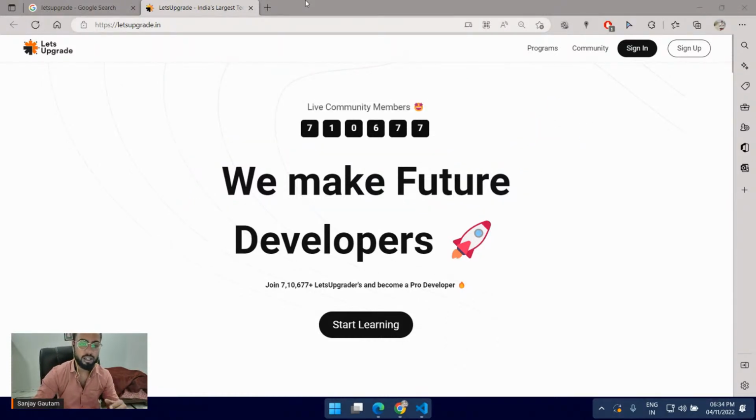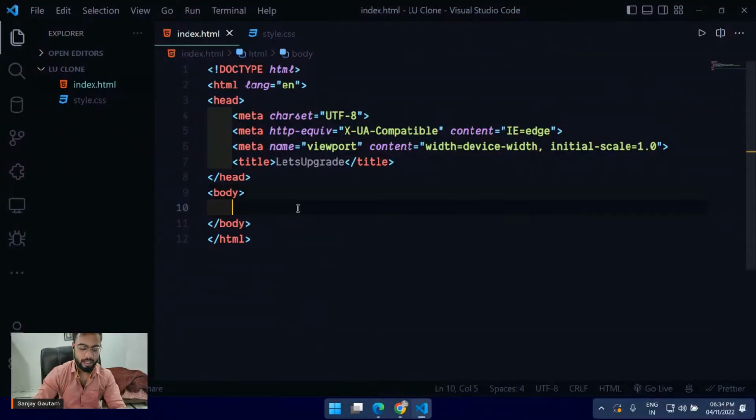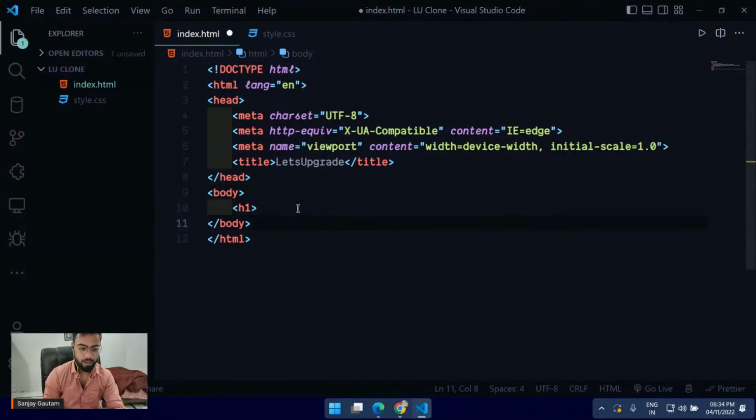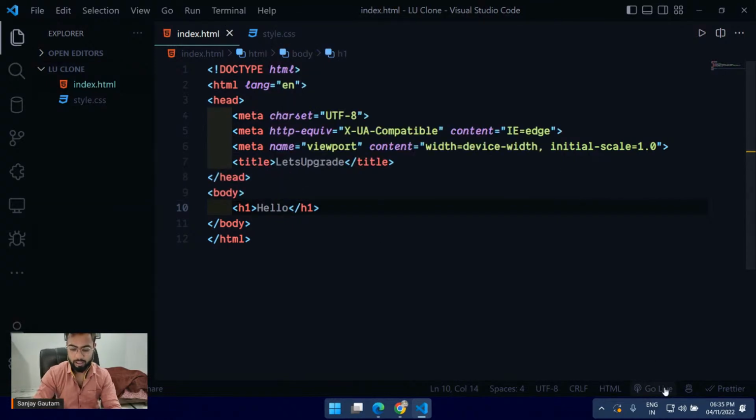So what is a font now? If I write something here, let me put, let's say, H1 and another H1 here, if you write something, it's just going to fall back to the default one. I think that's the Arial font that Windows uses. In Chrome, I think it's Roboto. Let's see. If I write, let's say, hello here and save it, let's go live first of all, so we can see the result. We can basically change our font.